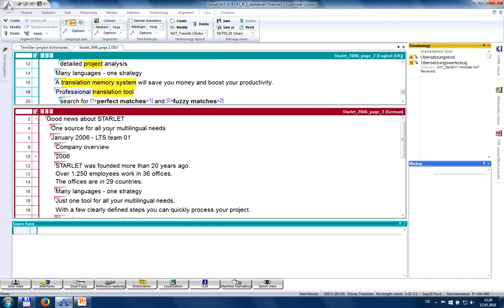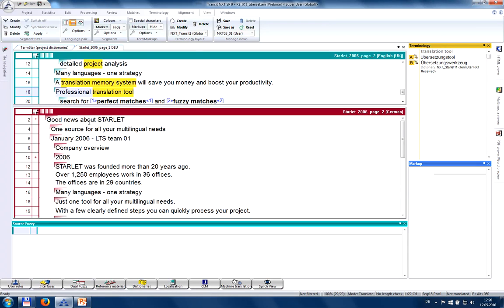Now here in the text we can see that the colors haven't changed yet. In order to see the colors on the interface, I need to do something else. I need to go to the tab View, to the group Segments, and switch on the color for the info column for internal repetitions, which I'm doing here.